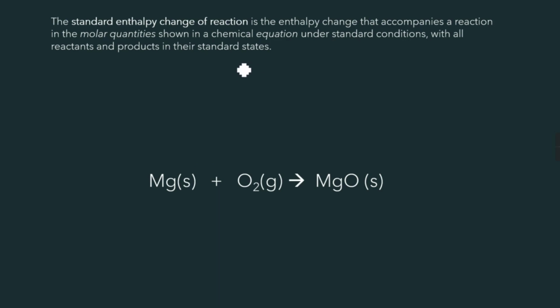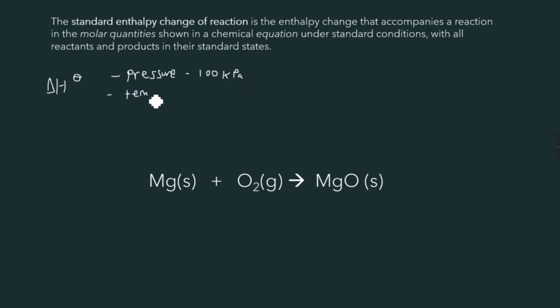Well, what are these standard conditions and standard states? What does that mean? If we're talking about standard enthalpy change, we denote it by this symbol here, right? And we're referring to a reaction that occurs under standard conditions. So these standard conditions are standard pressure. I'll write these down for you, which is 100 kilopascals, very close to the atmospheric pressure of 101 kilopascals. But this is the standard pressure we use.